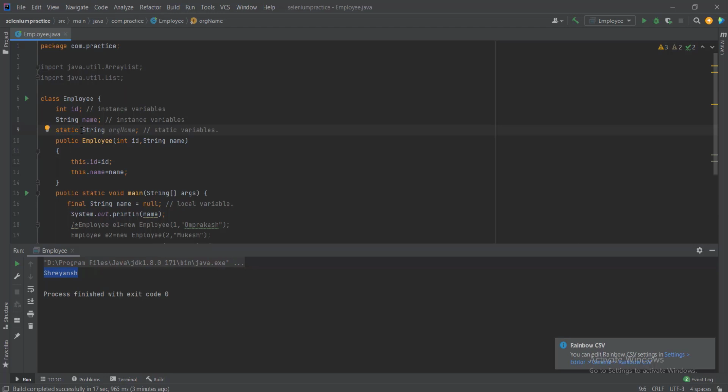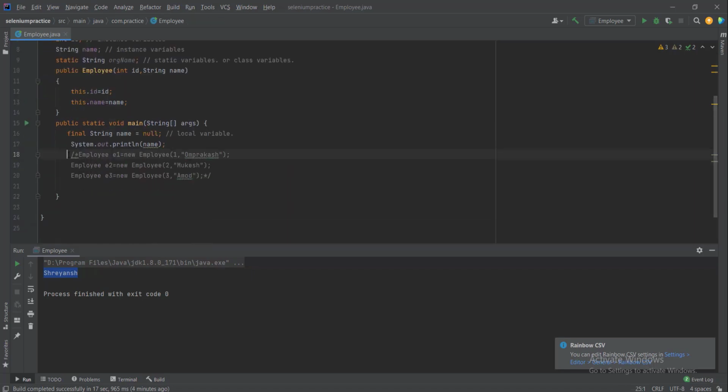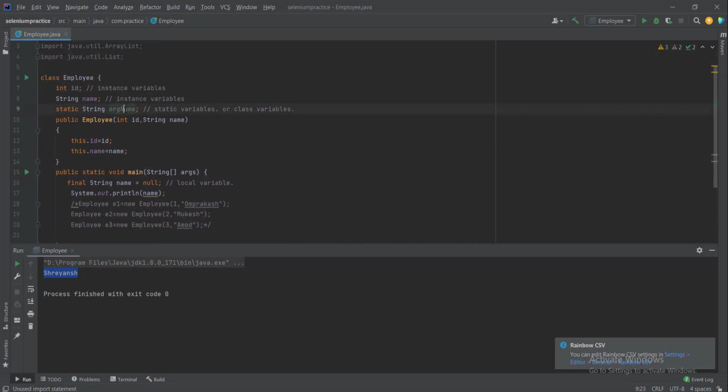Once you declare any variable with the static non-access modifier, it becomes a static variable. It is a class property, so it is also known as a class variable. In case of a static variable, depending on the number of objects you are creating, it will be created only once, and all these objects will be reusing this variable.